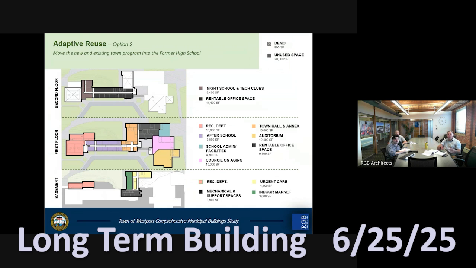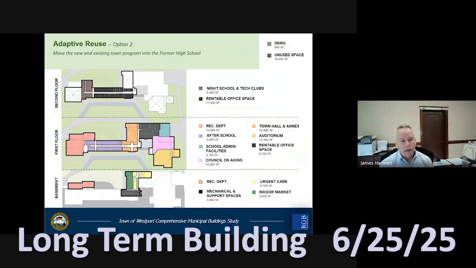I think what Jim is saying, and correct me if I'm wrong, Jim, is there's a degree difference in that top diagram between brown and black. So black. Yeah, now I'm just looking at the recreational use. You get quite a bit of that building set aside for recreational use. Is that needed? We have the gym downstairs, a small gym. Is that a council on aging facility, or is that overall recreation?